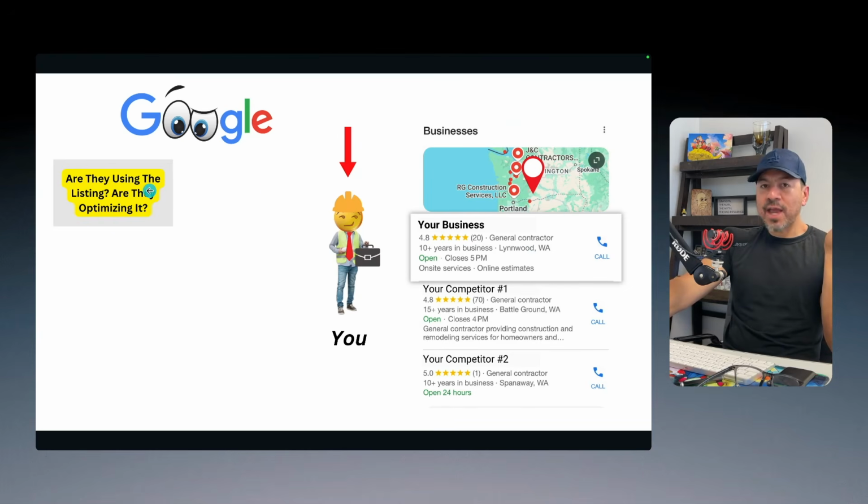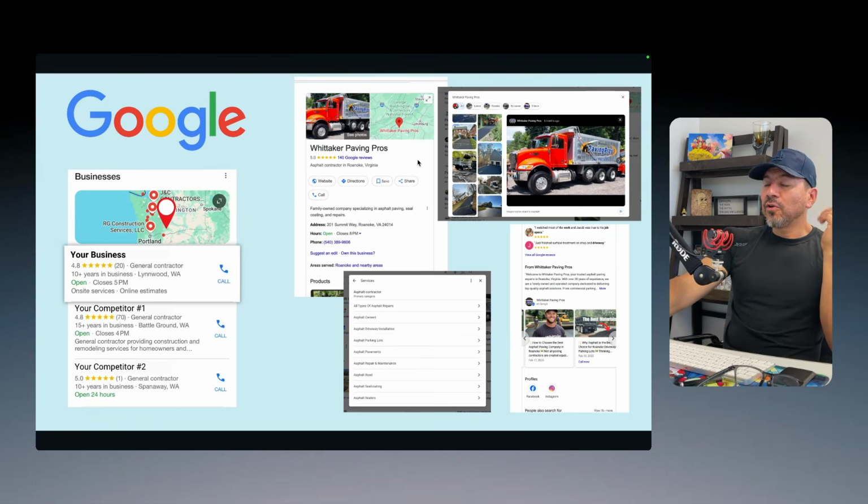Of course, the first thing is having that listing to begin with. It's shocking how many business owners don't even have one of these listings. So setting one up and getting it filled out correctly, uploading pictures, all of this stuff is very, very important because I think Google wants businesses to use their listing. If you use their listing, they're going to be happy, right? This is their property. They want you to use it correctly. So they're looking to see if you're uploading pictures regularly, if you filled out every single category, every single service that you provide with descriptions and things like that.